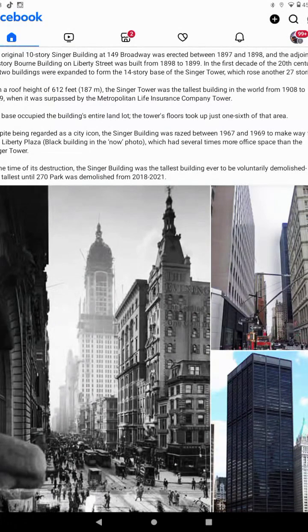Yeah, it's unbelievable. Let's move over to New York and talk about the Singer Building. The Singer Building, completed in 1908, was the world's tallest building at the time, standing at 41 stories. Built in just 22 months, its steel frame and beaux arts design made it an iconic NYC landmark until its demolition in 1968. Oh, it was only up for 60 years for the biggest building there? Wow, how come it was only around for 60 years? The Singer Building was demolished in 1968 due to rising maintenance costs and the desire for a newer, more modern skyscraper. Oh, that makes a lot of sense.